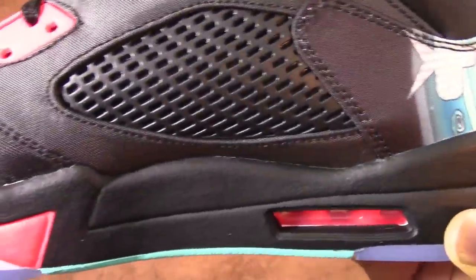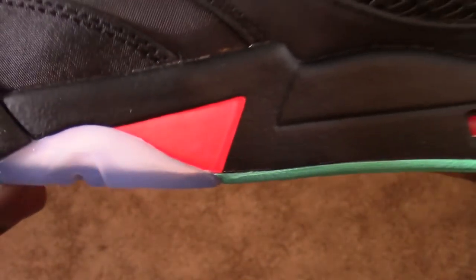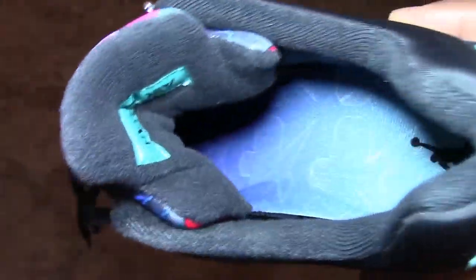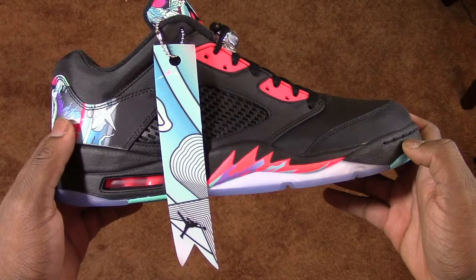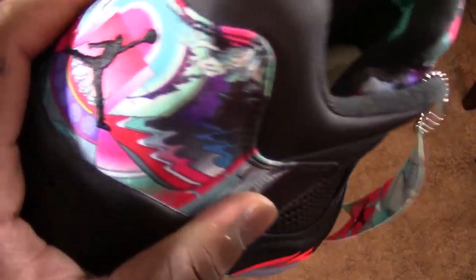And of course, along the bottom, you have the classic translucent 5 outsole with this teal mint type color. Then on the toe cap, there's this baby blue type color. And on the tongue, it features that same dope design as along the heel counter. Even on the inside, the sole has this nice little clean design to it in blue and white. Instead of the classic Jordan dog tag, they did this little strip with a dope design on it yet again. Whoever created this design, kudos to them, because this is really dope. I am in love with this design. It's also featured along the box. So this is just a dope shoe all around, guys.